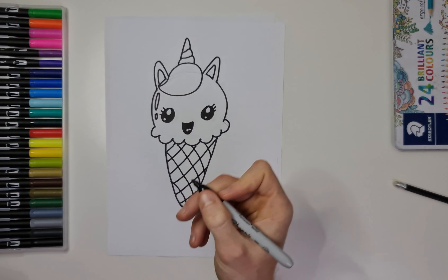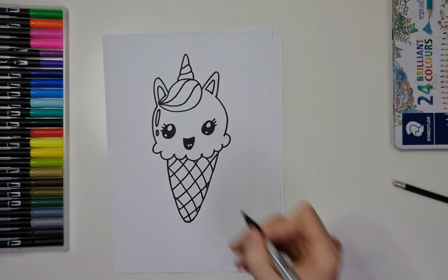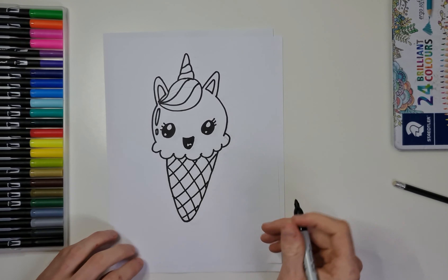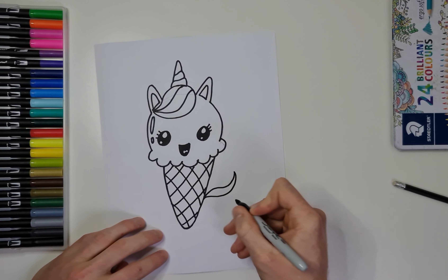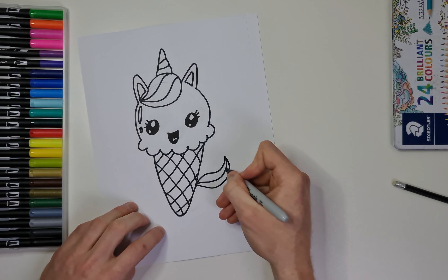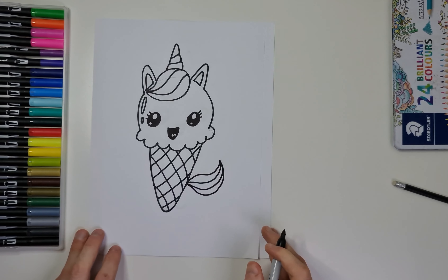So now you can add smaller details. What I'm going to do is separate the hair like that, so when we get around to colouring it in it's going to be easier to separate the colours. And if you want, you can also add a tail — a big fluffy tail, a circular tail, or a long tail. As it's a unicorn we'll keep it relatively unicorn-looking. So we're going to come out like that and then just add some layers, following the same line from the top and then coming back in from the bottom, and then do that once more.